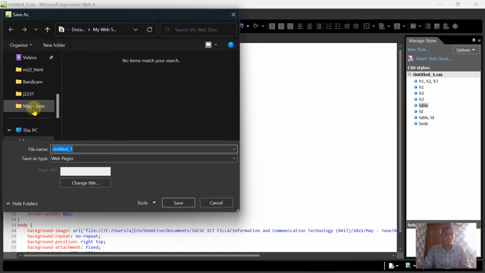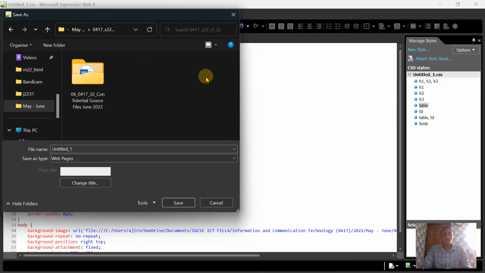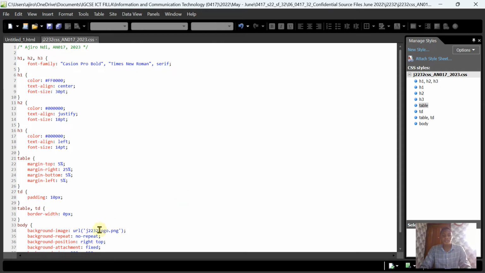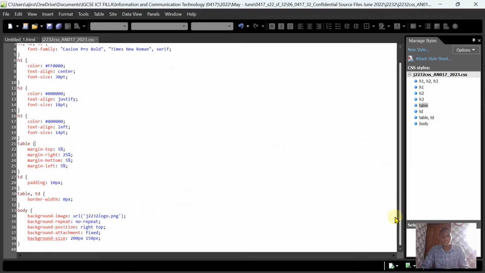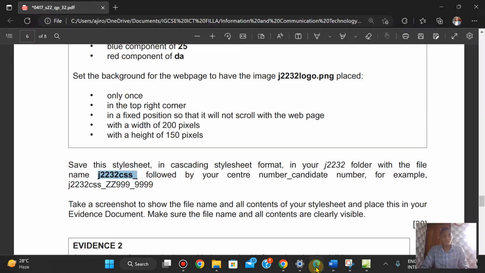So let's save it. So probably when we do this, center number 017 underscore candidate number 2023, and I'm going to save this. This is going to change. So this automatically is going to change, and that is what I want.